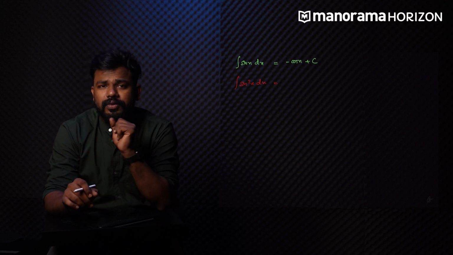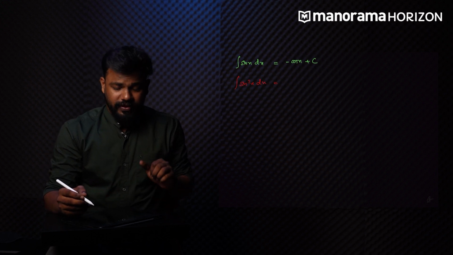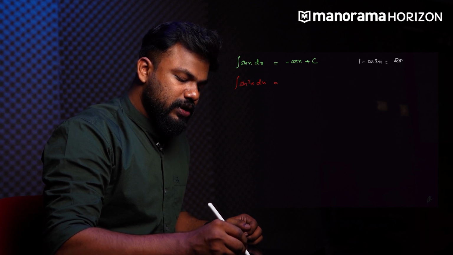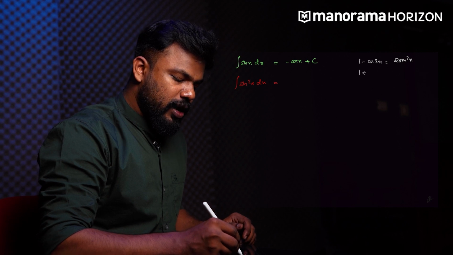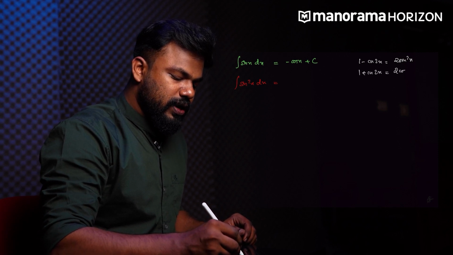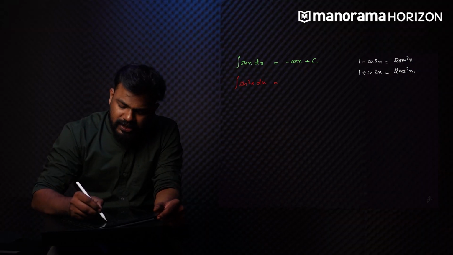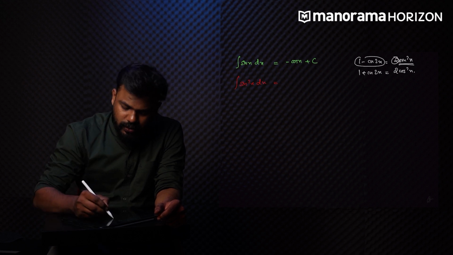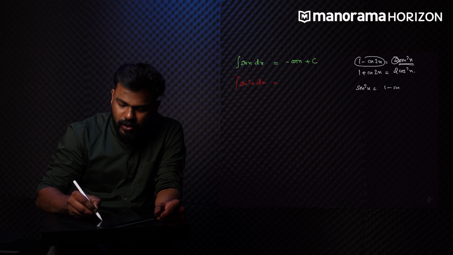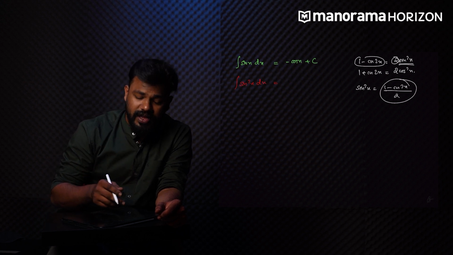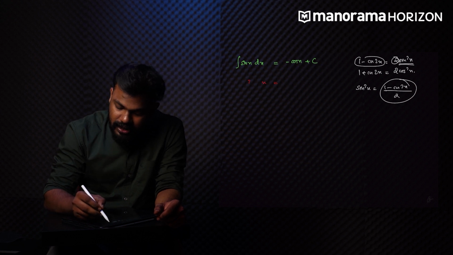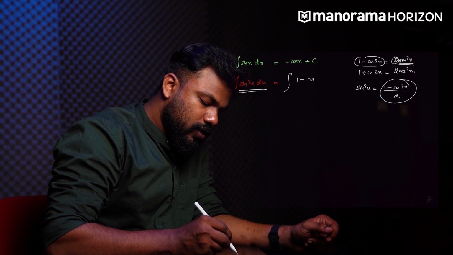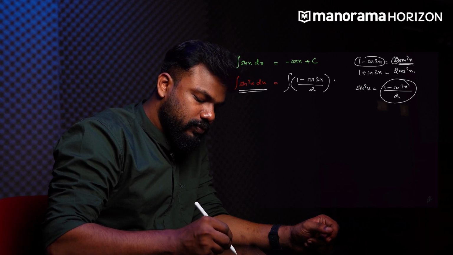And what is the different way? That different way comes from the trigonometric identities. Now, what are the different identities that I will be using here? Look, we know that 1 minus cos 2x is equal to 2 sin square x, right? We have studied that. 1 plus cos 2x is equal to 2 cos square x. That also we have studied. So sin square x can be written as 1 minus cos 2x the whole divided by 2. So this is one way in which I can write this sin square x dx. So sin square x dx can be written as integral 1 minus cos 2x by 2 dx.